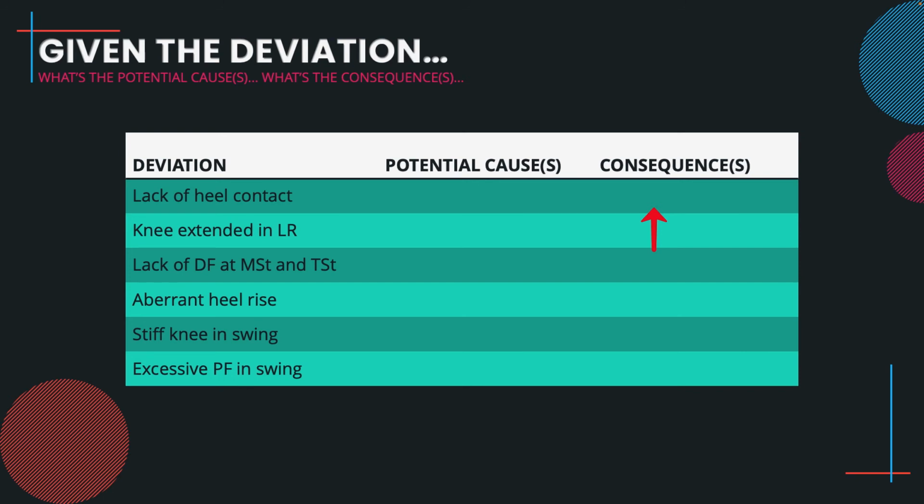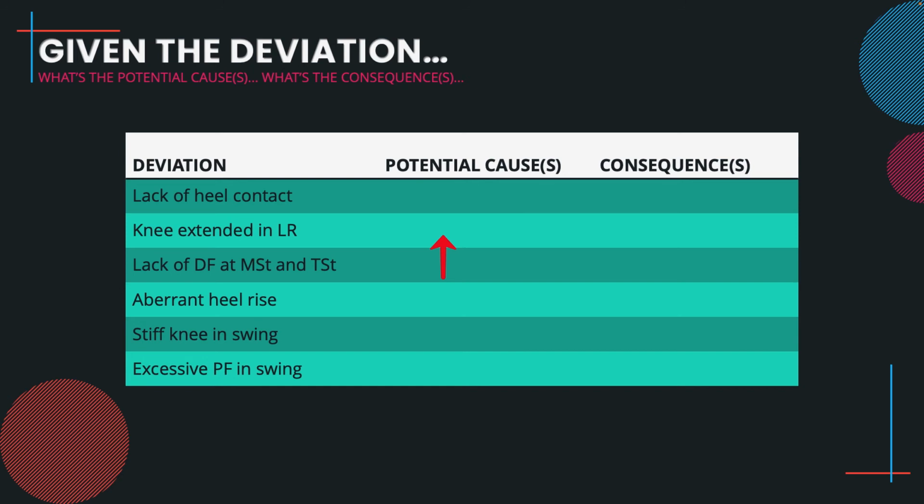So now we'll look at the knee being extended in loading response. A potential cause of this could be, again, weak quads. We're locking out the knee, trying to avoid that loading response. This could go hand in hand with our initial contact, and so we might have a forefoot or foot flat contact because we have decreased dorsiflexion. The person might just be having knee pain and doesn't want the quads to come on to exacerbate that knee pain. And it could also be due to quad hypertonicity.